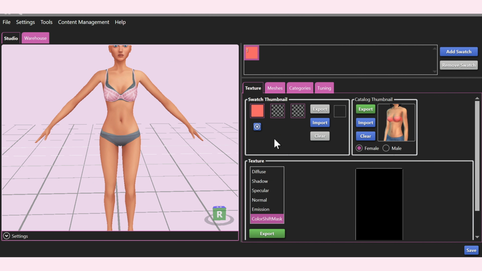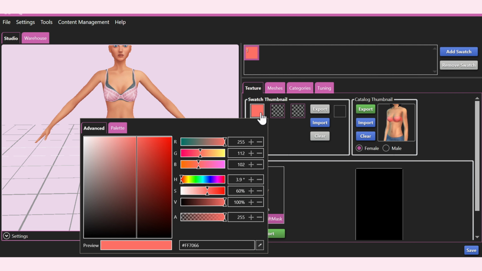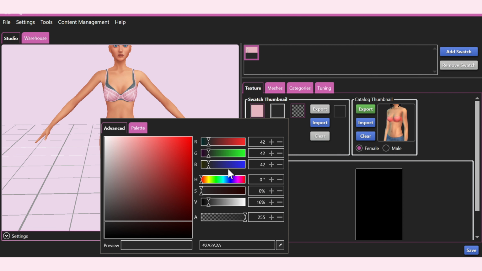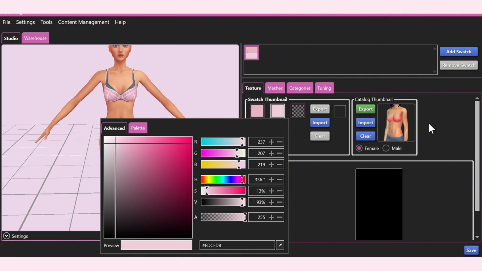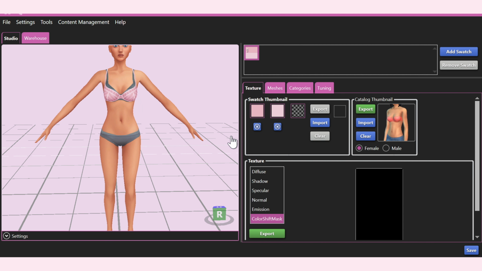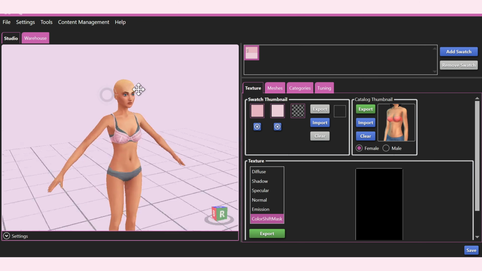Your package has been saved. Okay, you can also customize the color if you wanted to, so you can change the color to be the ones that are actually on the item. So I'm just gonna eyedrop it to make it a little bit prettier right here, and then we're gonna press save again just to make sure. And okay, this is your new bra override.